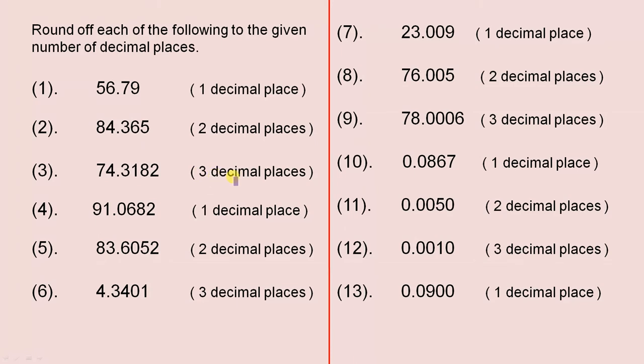For 3 decimal places, we need 1, 2, 3 digits after the decimal point. You look at the fourth one. So you always look at the next one. Now, if this number here is less than 5, just keep those 3 the same. So you do not increase this one, keep it the same. So that's a very straightforward rule. So it's exactly the same with those there. You'll always look at the next number, and that gives you a hint what you should do. Let's look at the next slide.